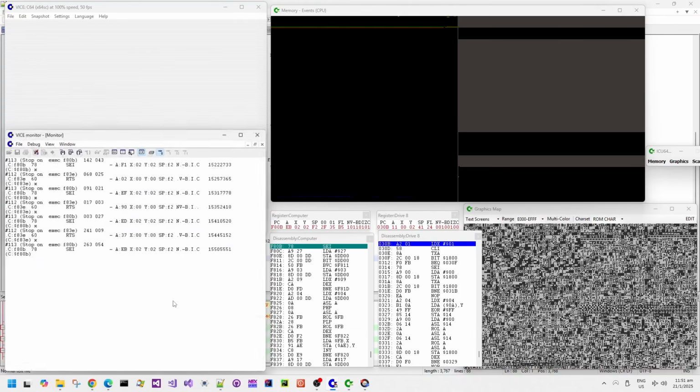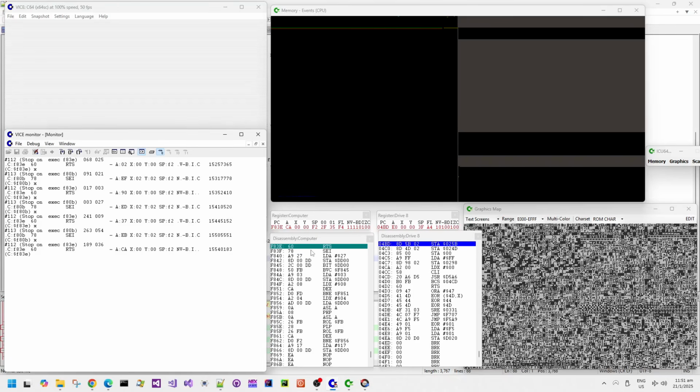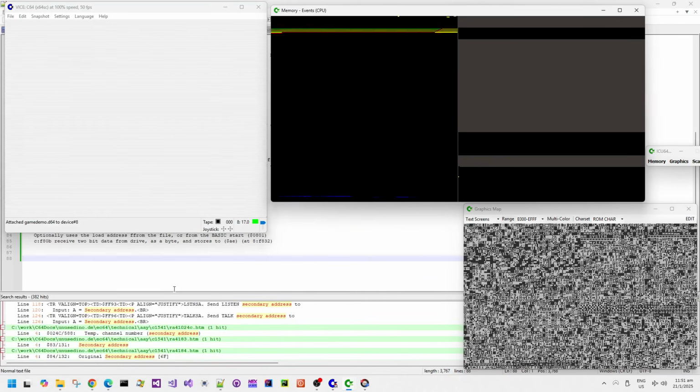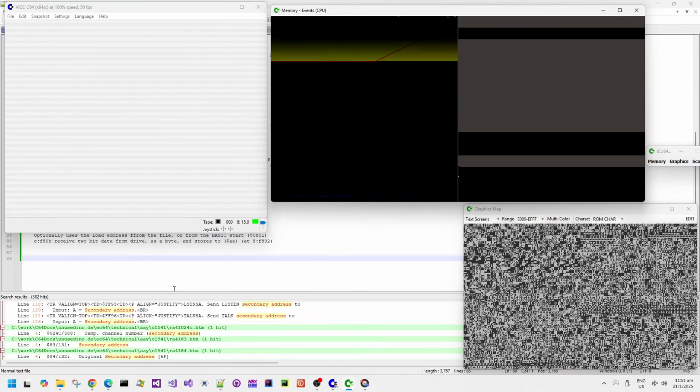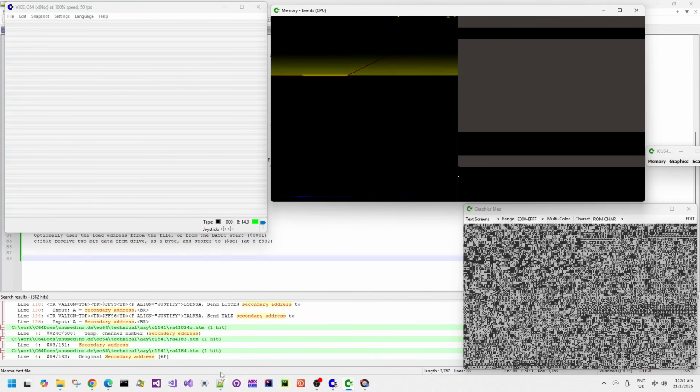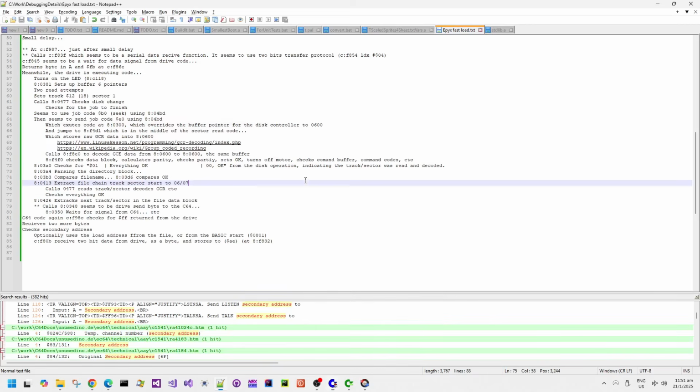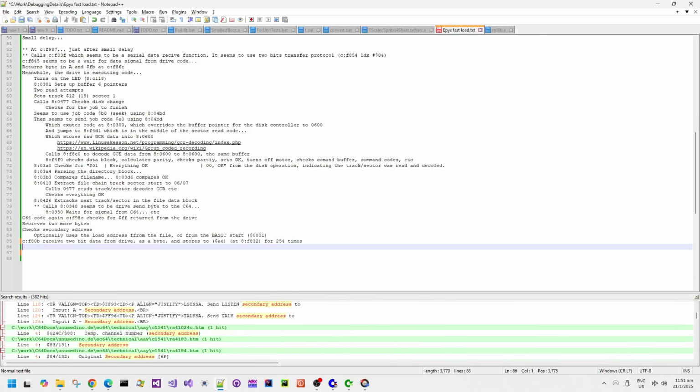We can see 254 bytes being stored into memory for each chunk. We can see that. And then if we just let it run, then there we go. It's just running through its data now, and it's just running through the whole file data. And then the drive code protocol processing code on the Commodore 64 side of things, which processes all of this byte level protocol from the drive, then reaches the end of the file data.